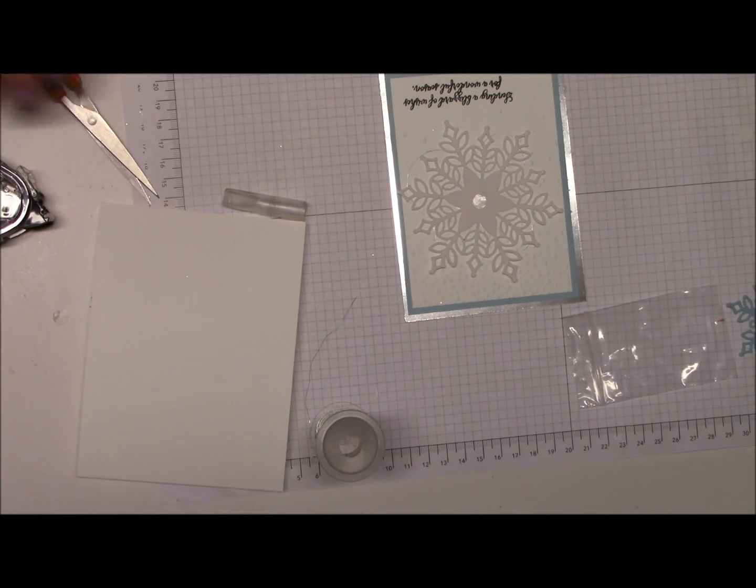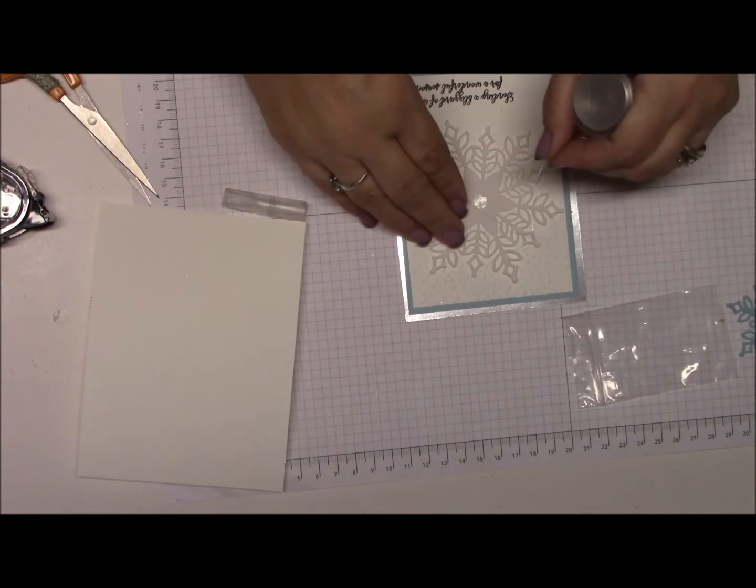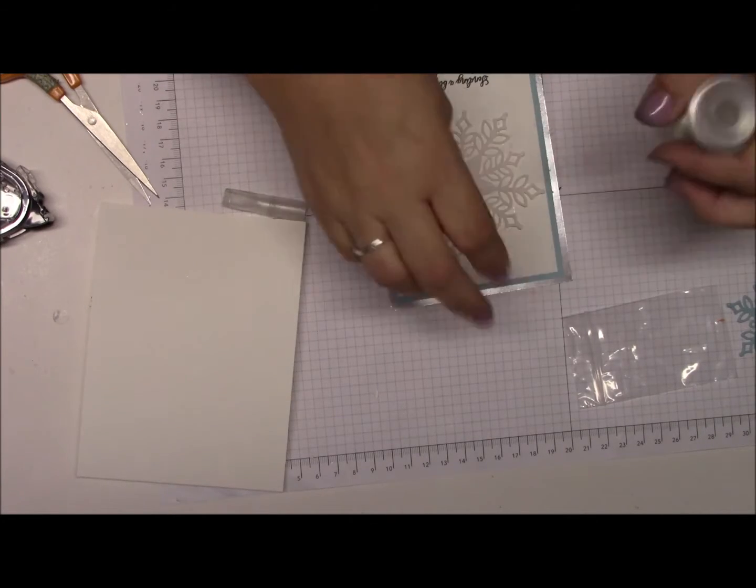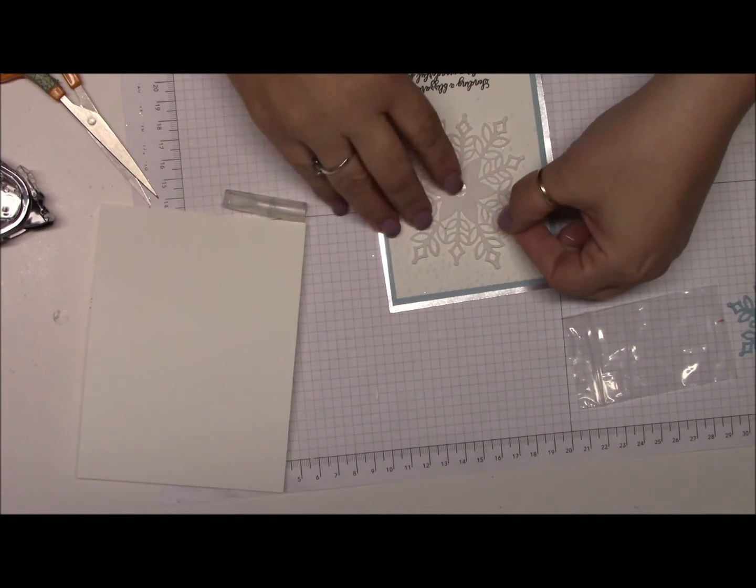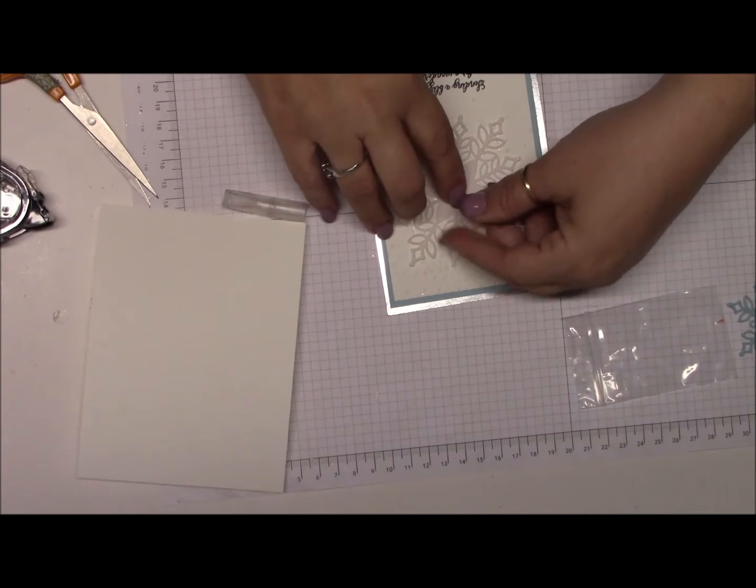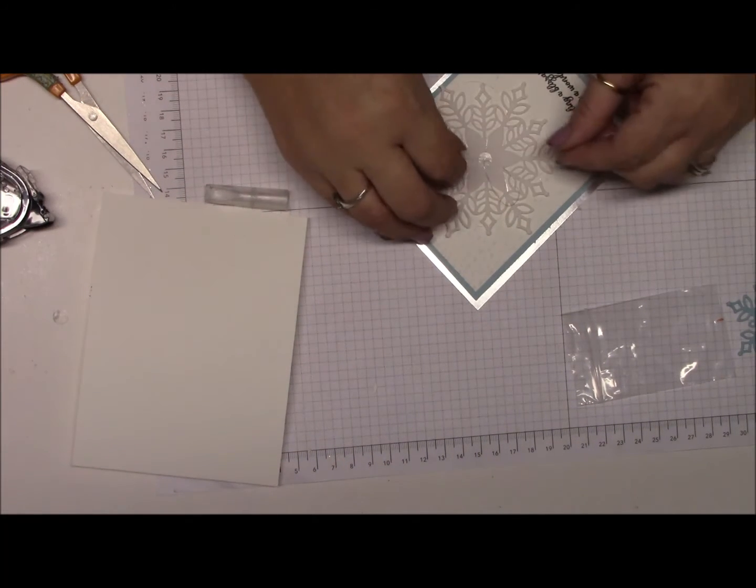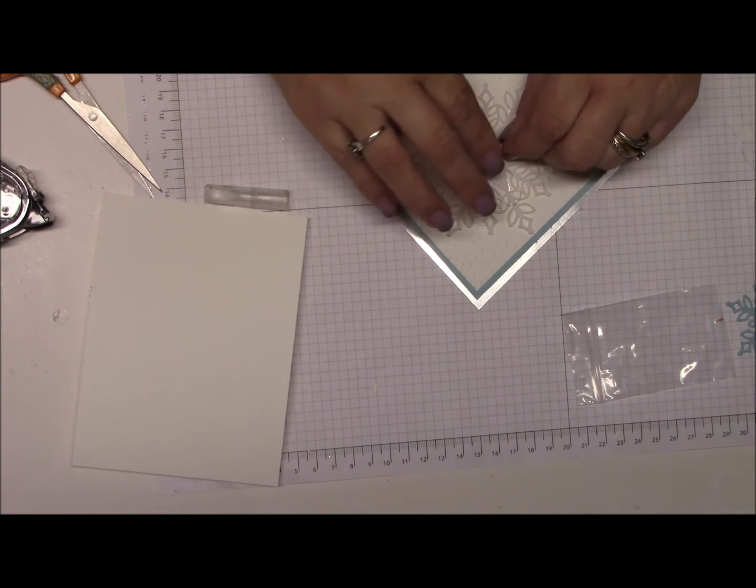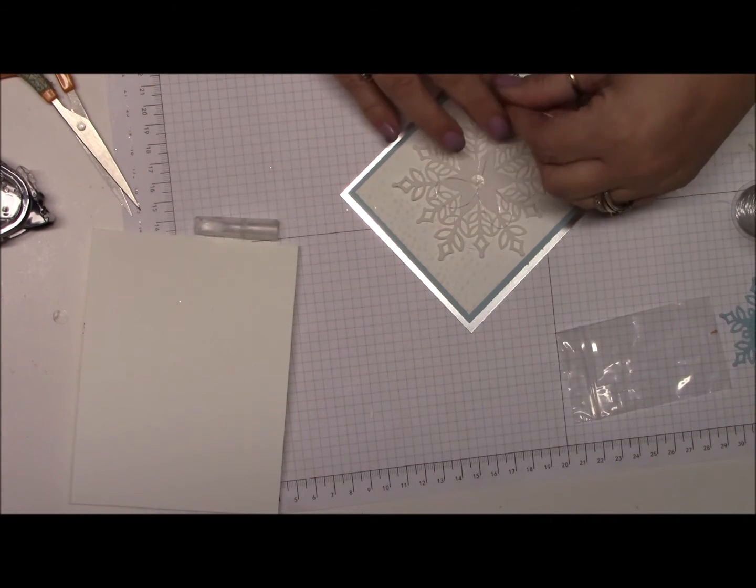So I want to put a piece of velvet there. And then you're just going to take another piece of this, and we're going to attach it. And just keep making loops. Make them a little smaller than you did the first time. Sometimes I find it easier if you just turn the card, but I kind of let the string do the work if that makes sense, and trying to keep my hand out of the way too so you guys can see what I'm doing.